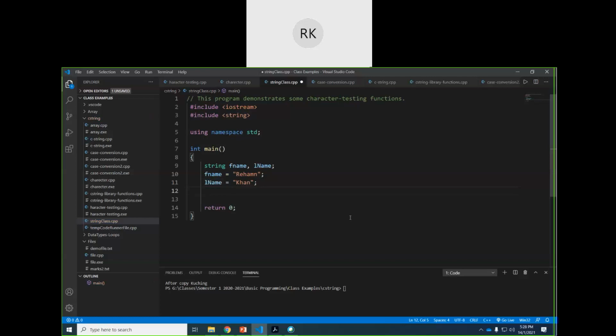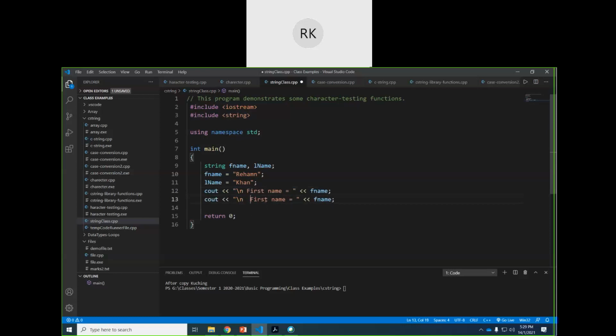Okay, now it is very easy to display. In a character array we were using loops. Here there is no need to use a loop. You see, simply say cout first name equal to f name, and the same thing we can put, I think I should use backslash n and backslash n.